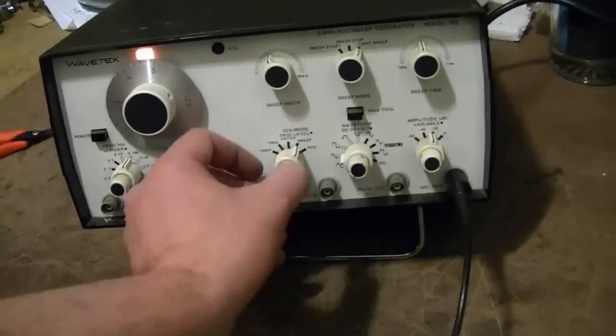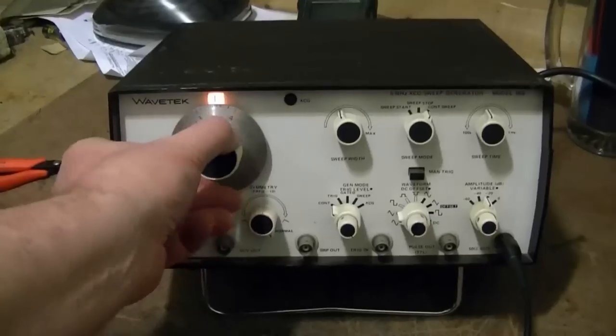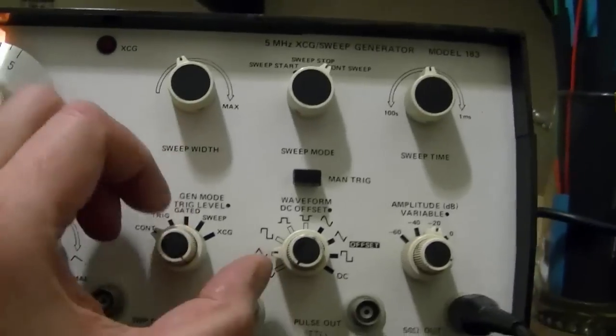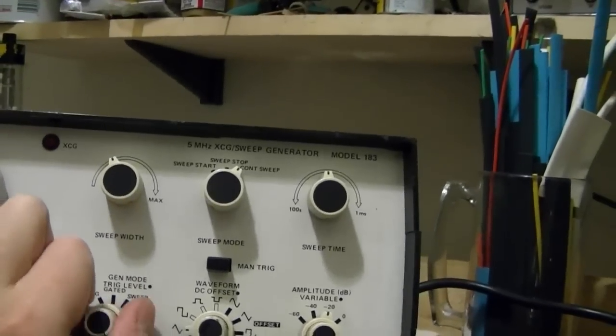Now the reason I'm doing that is because here's a normal function generator. But this is a swept function generator. So if you put this on sweep, it's just like a sweep generator, like if you're going to line a radio or TV.